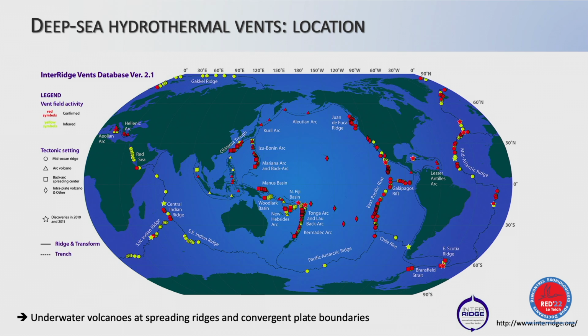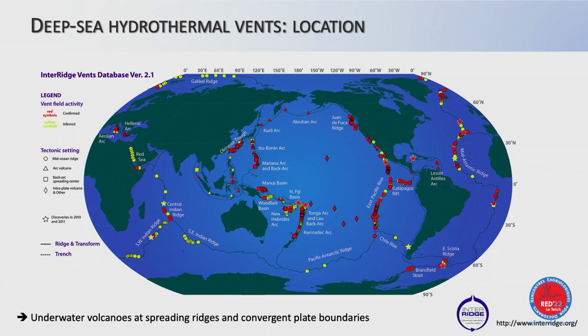So here, the well-known Galapagos site was the first discovery of hydrothermal vents in the late 70s. So it's pretty recent. US scientists went to this site to study volcanism, and they discovered a huge diversity of life, and they were really surprised because they thought that under deep sea conditions there was no life because it was cold, dark, without food. But they were really surprised to discover life in these deep sea vents.